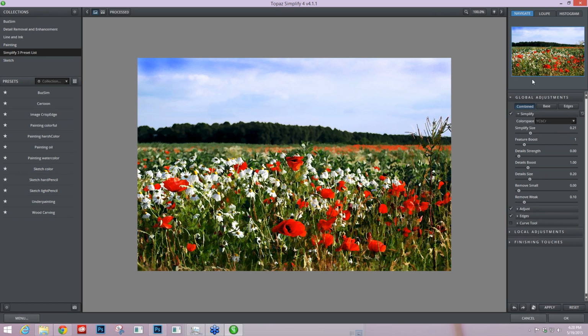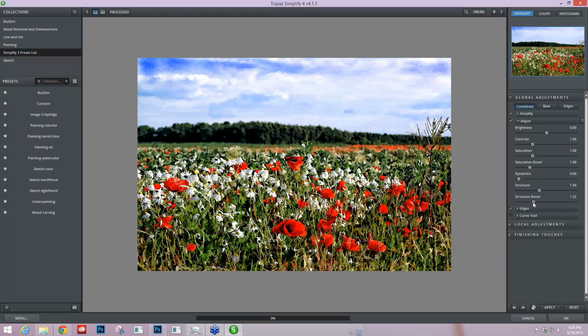I don't really need to play with my details here, so I'm going to shut down the Simplify. Within Adjust, you can continue with that boosting of the color and edges in a more natural way than just adding in edges, and that's the dynamics or structure sliders. For this type of effect, I find that the structure sliders really will give me some interesting edges that give me a more graphic painterly effect. And then the structure boost will take that really over the top, so I'm a little bit more careful with that slider usually when trying to create these painterly effects, but the structure will really add some nice depth to those lines.